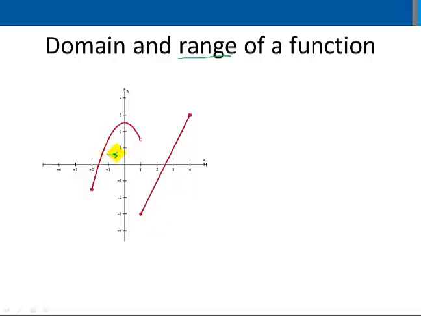So again, imagine this graph being projected onto the y-axis from each direction in this case. If we do project this graph onto the y-axis, we will have y coordinates beginning at -3 all the way up to 3, including both of those endpoints. So our range is the closed interval of y coordinates from -3 to 3.